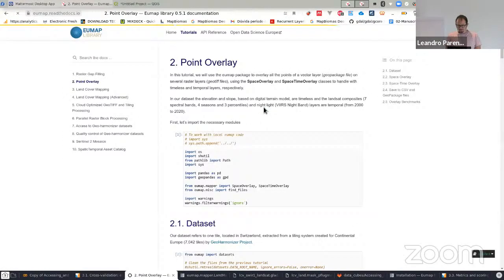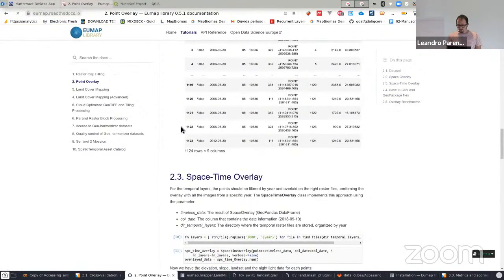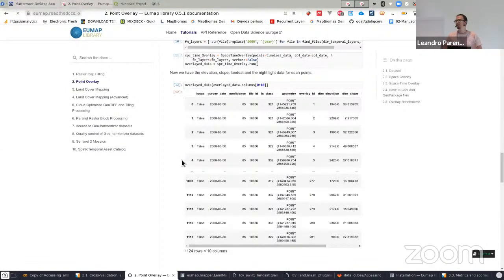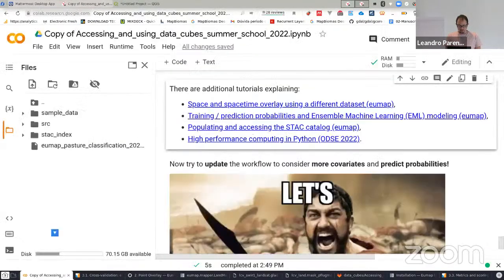And you can do a point overlay. So here there is a tutorial that you can use to implement the space-time overlay. So it doesn't matter the time here. If you have, I don't know, multiple points as soil samples, if you have multiple points in the same coordinate, they will have the same value, but it's a kind of effect of your data set.